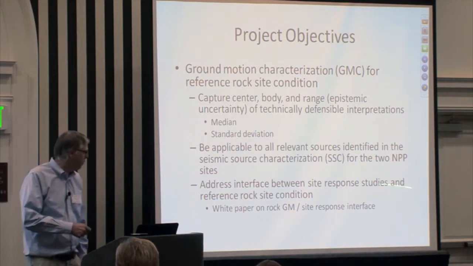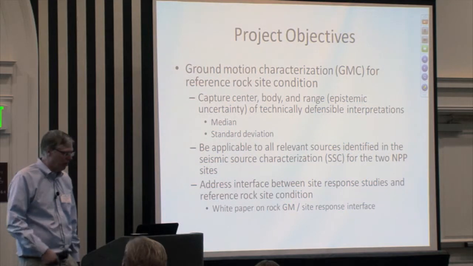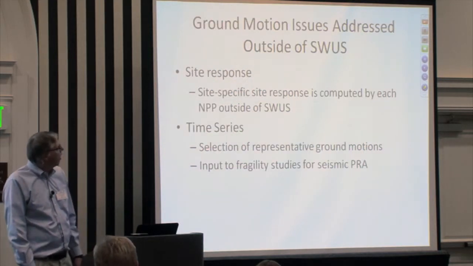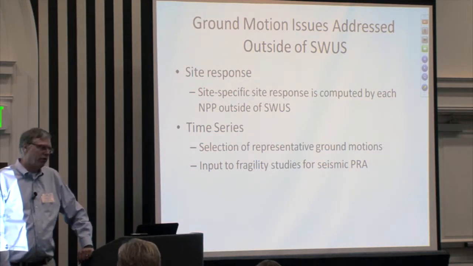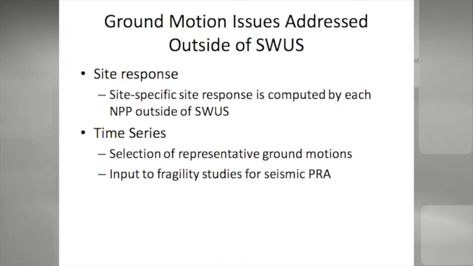And so for that, we prepared a white paper to describe this. This is one of the requests from the last workshop on how these two pieces will fit together. Topics of ground motion that are outside of what our study is here are two parts. One is the site response. That is done separately by each of the nuclear power plants, and they're responsible for those calculations.